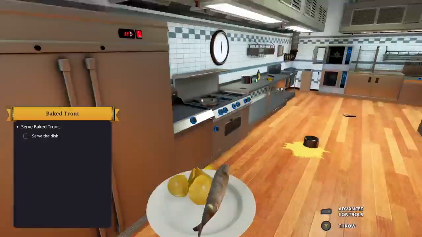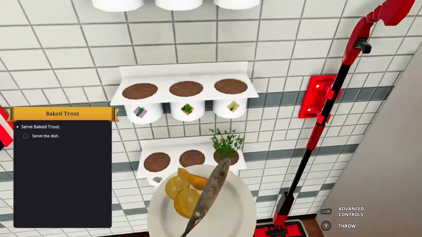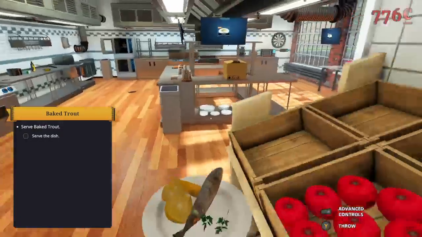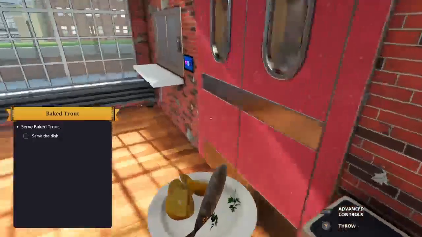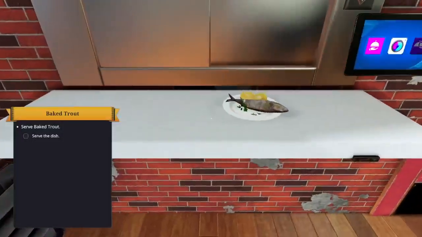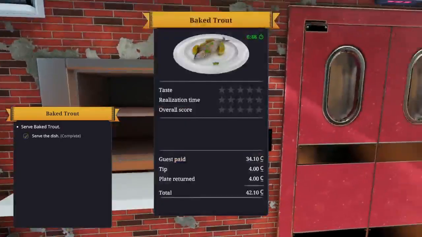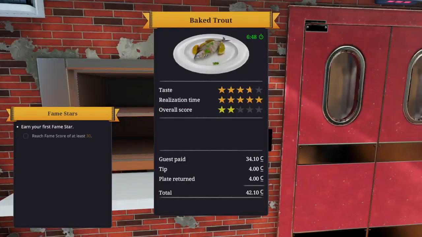And then we just take the plate. Oh yeah, right, 3. Perfect! Oh! Okay, it looks okay. We're gonna serve this. Alright, we're not gonna take a picture of it. We're just gonna serve it. Hopefully that tastes decent. Oh. Alright, I'll take it.